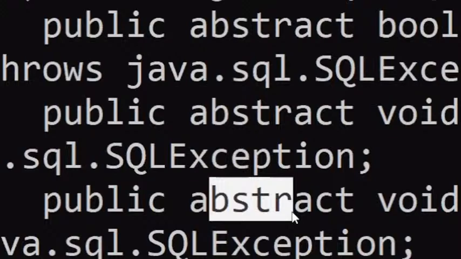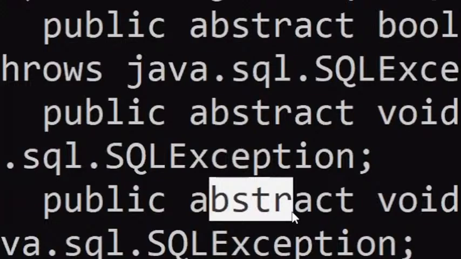So the interface definition is a collection of public static final variables. All variables will be public static final only; other variables are not possible. You studied how many types of variables are there? Three types: instance variables, class variables, local variables. Non-static is called an instance variable, static is called a class variable, and inside a method is called a local variable.